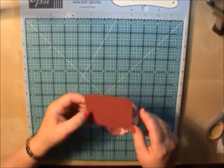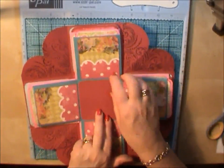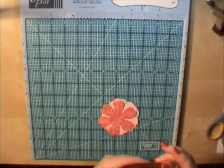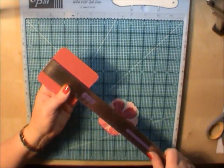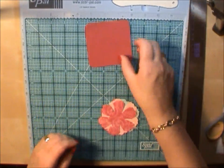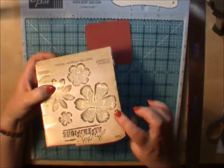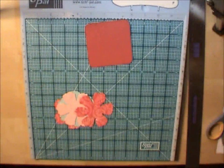Now, I had this red mat, but let me just show you. I made a red mat just to pop in there, and then we're going to make a big flower to put on the inside here. Okay, move that back gingerly so it can dry. This mat is measuring 3½ by 3¼ inches, so that then fits inside my box. I've used the tattered floral die for this, and I've cut 4 of the big flower to make this flower today. So I've cut 4 of those.